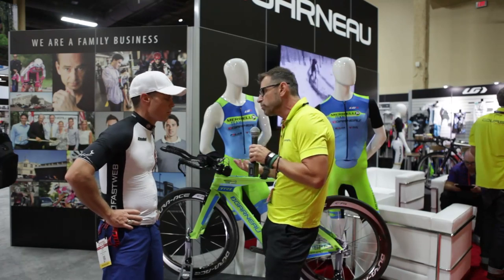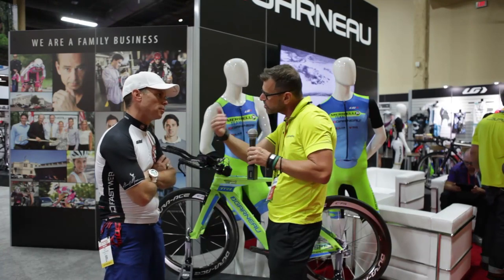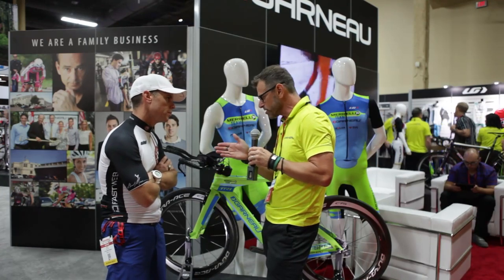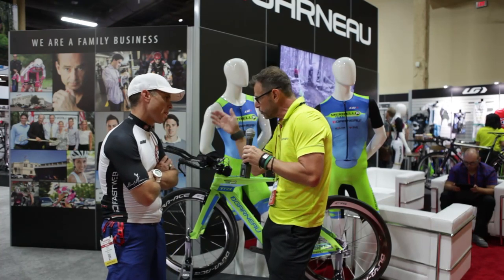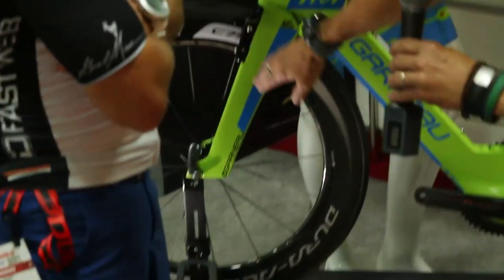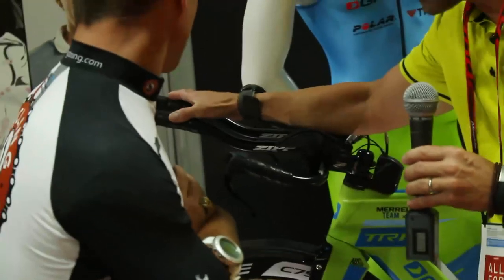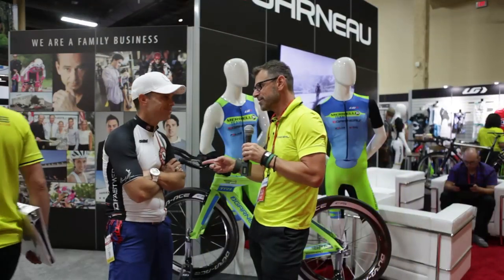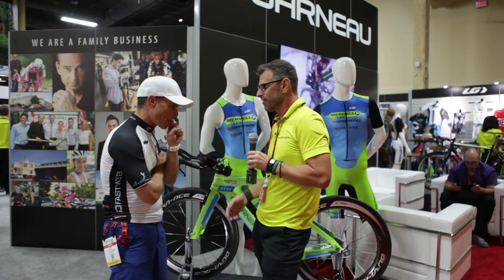The last point from the focus group was the handling of the bike. We all know that these guys are riding deep dish wheels and the wind has a big effect on those bikes. What we learned in the wind tunnel and at Alphamentis on the track is, as soon as the bike starts to swivel, you lose all your aero advantage from your position, helmet, and everything. So we decentralized the center of gravity of the fork to reduce the wind's effect on the wheel, making the bike more stable at the front. At demo day it was super windy and people came back from the test saying the bike is stable. It was tested in real conditions.